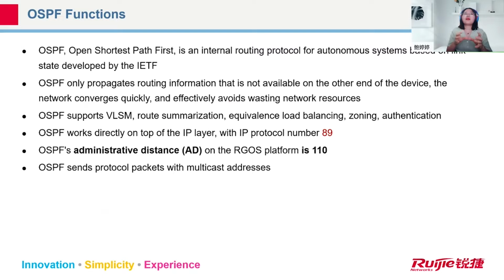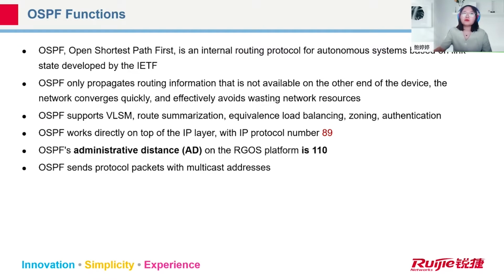Also, this characteristic is compared with other dynamic protocols like RIP. RIP will tell all the network if one link is broken, or maybe we add a new link. We will send the whole routing table to my neighbor. So if your routing table is big, in a certain time, you will send out every piece of information. So this is a waste. But OSPF is different. I only send the message that you don't have. If you have it, I will not send it again.